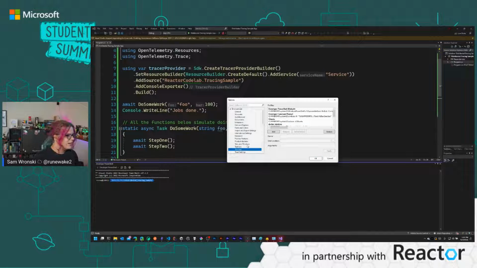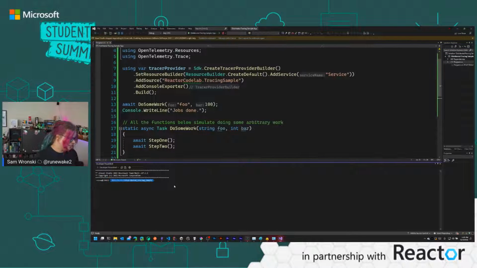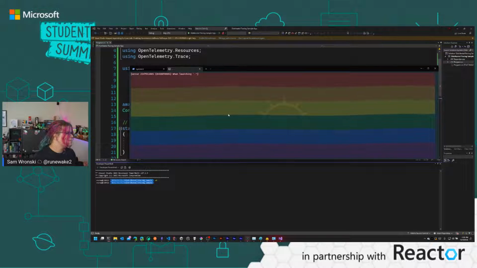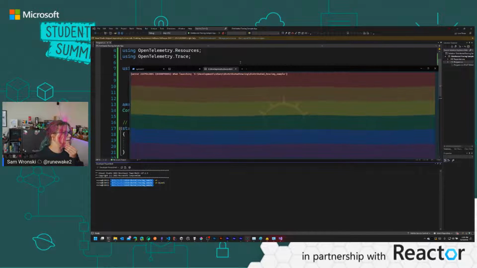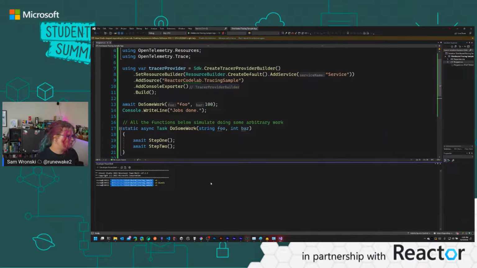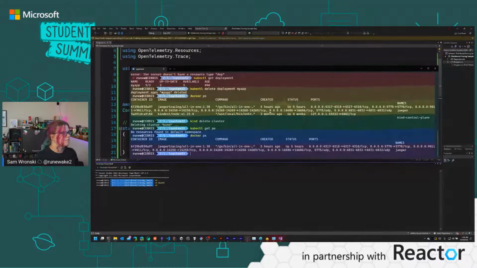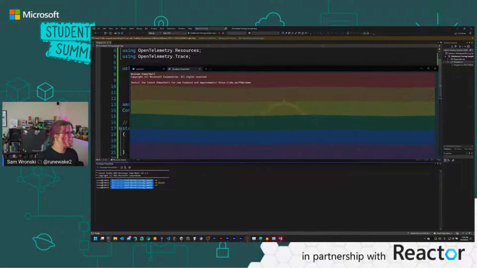Oh well, we can do this in another way. Nope, that didn't work. Sorry. Okay, interesting. Will it work if I just run it with just the path? Nope. All right, cool. Oh, there it is. Perfect.